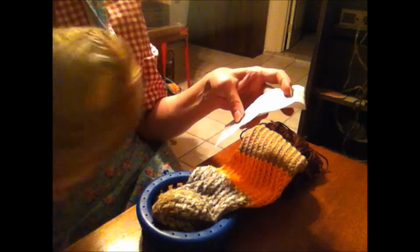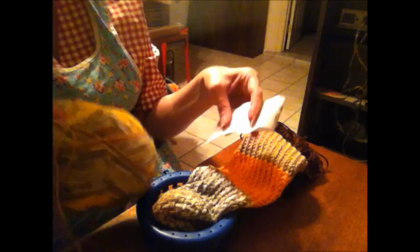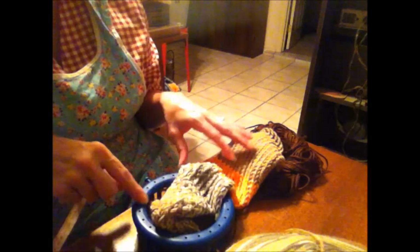I had this Playtime, what was it called? I saved it. It's from Mary Maxim, and it's the sandbox. It's sort of like the self-aggregating, variegated type of yarns that do patterns and stuff, but I knew on this small of a project it wasn't going to make a pattern. But what I wanted it to do, since it had all these browns and yellows, I was looking for like old pants that would be on the scarecrow. And so that's why it came out a good mixture.